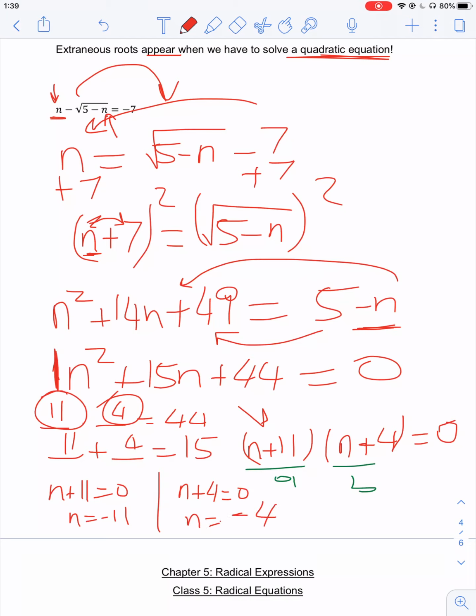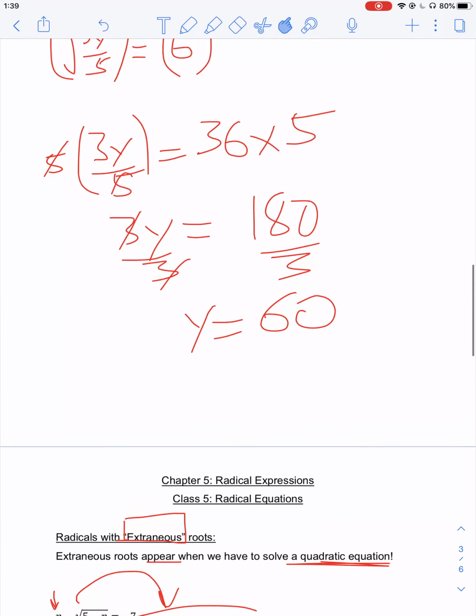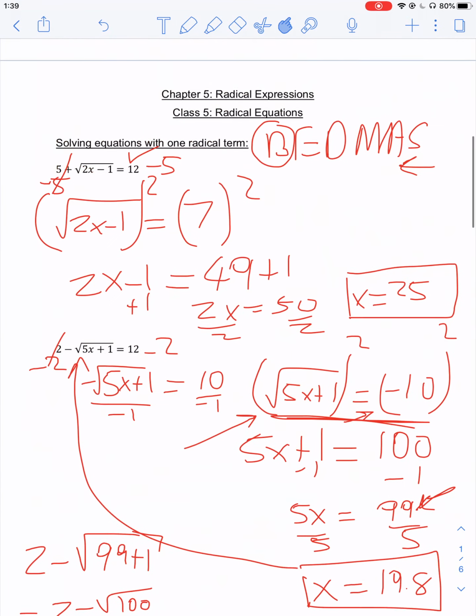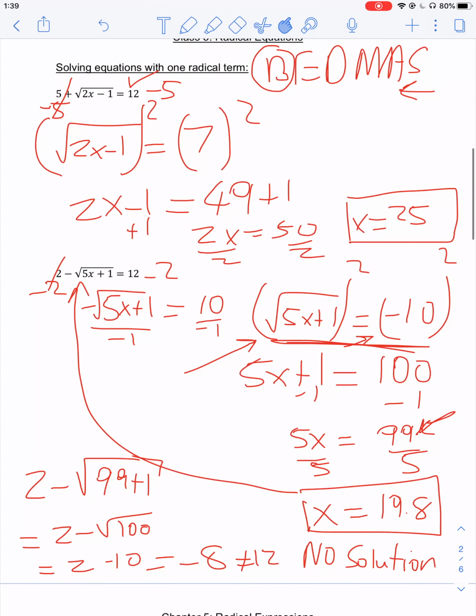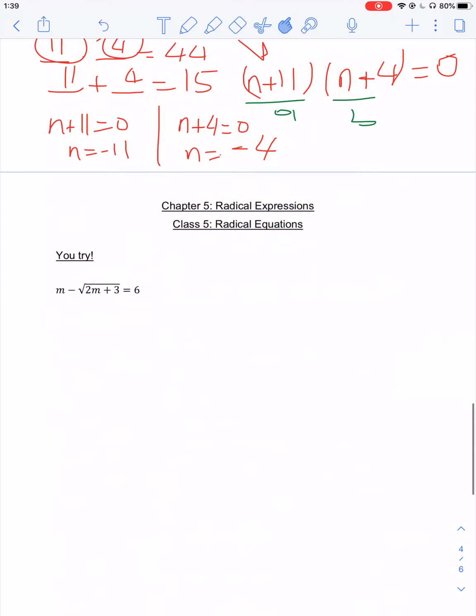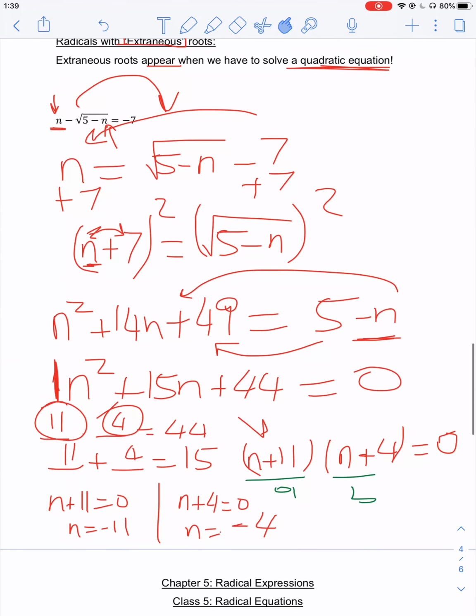Now, because you've solved a quadratic equation, you have to check your answers. One of them will be wrong, okay? When you have two solutions, when it comes to radicals, one of them has to be wrong. The reason behind that is similar to this question over here that I gave you. It's very similar to that. I'm not going to go into the details. What I'm going to ask you to do is always check your answer. So let's check.